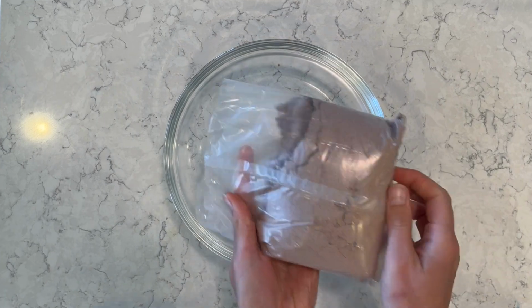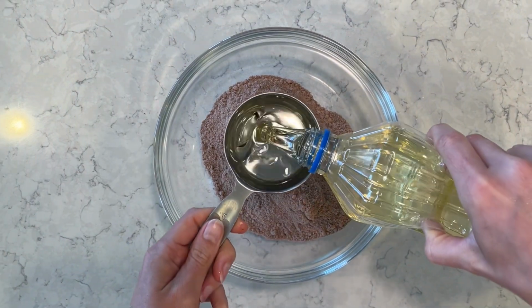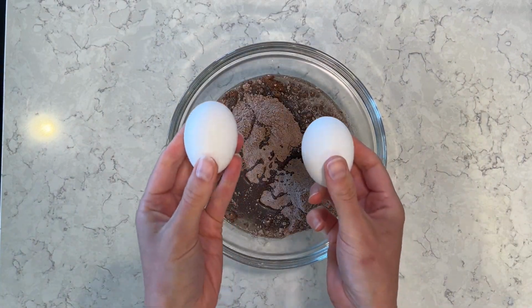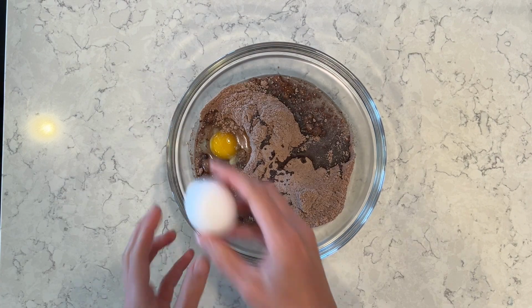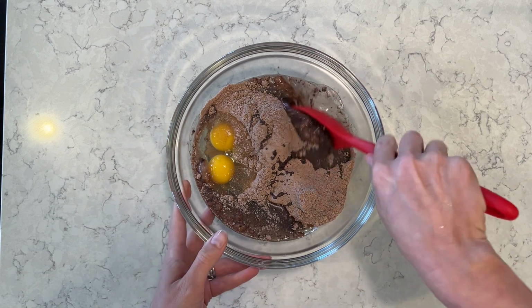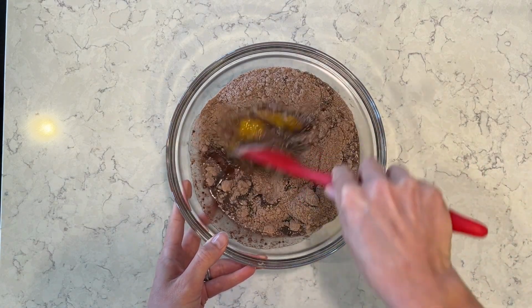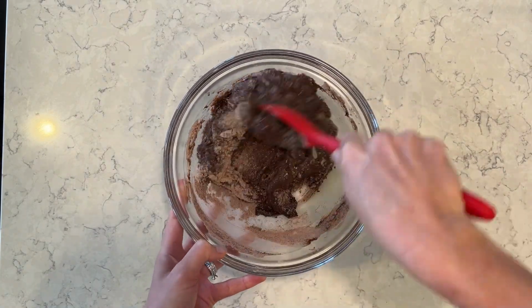So I have another box of Devil's Food cake mix, and this time I'm going to be making some brownies. And I have half a cup of vegetable oil and 2 eggs. So I have my same base, but this is going to be a brownie, and they are really good. So I'm going to mix all of this together, and honestly it doesn't get any easier than these cake mix hacks. So I just absolutely love them.